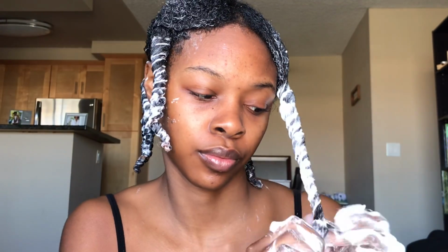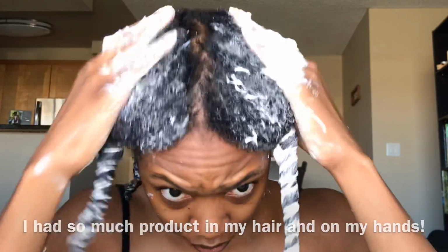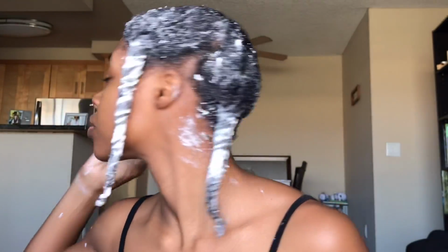Again, the main takeaways with this conditioner: you don't need to use a lot. Save your money by starting off with a little. It will accumulate on its own. It's a thick, foamy texture, and it has a lot of slip. So look at all the product. That's because I overestimated how much I needed.